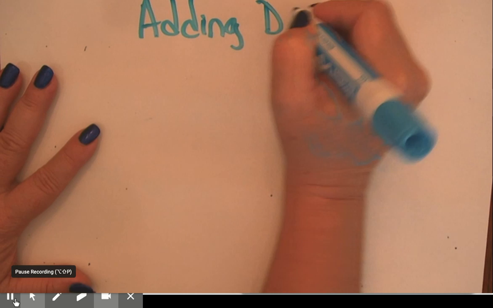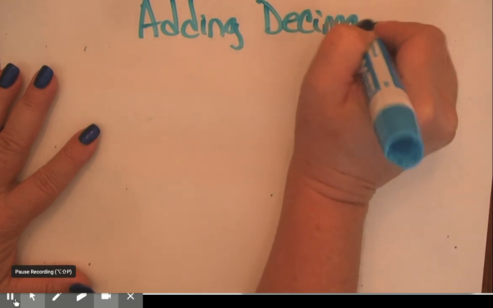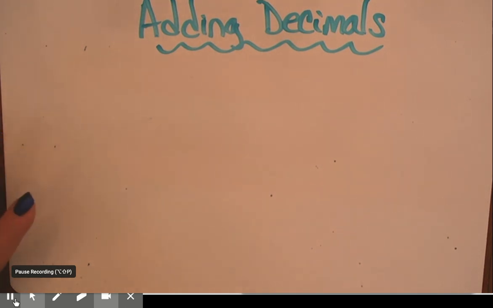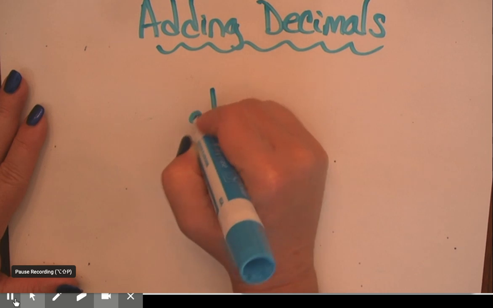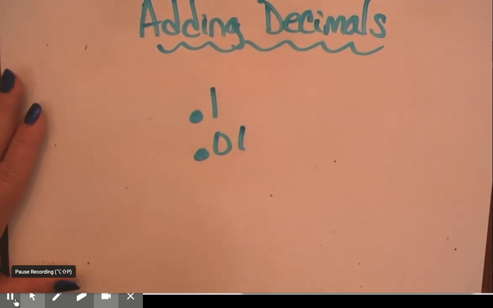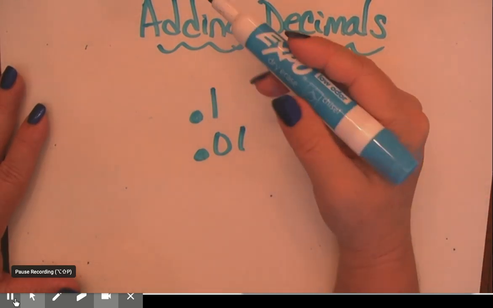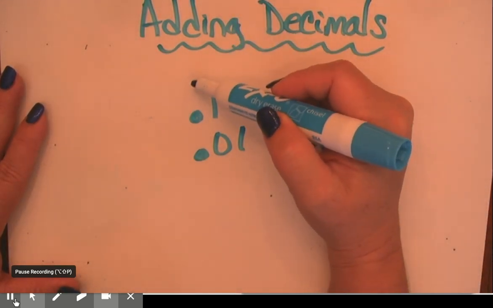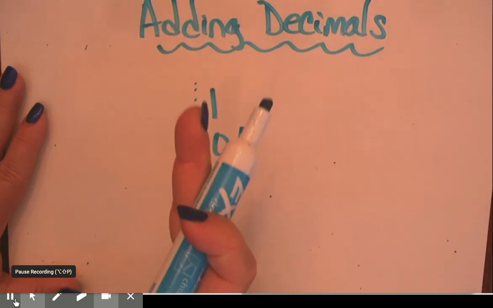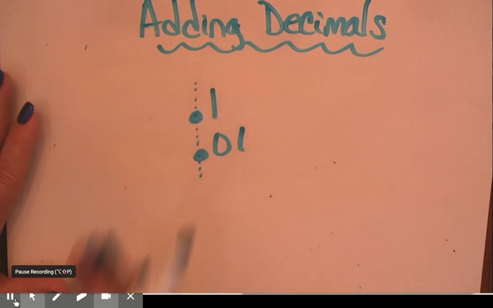Actually, there's only one big thing I need you to remember, and it's going to end up being our words of the day. When you're adding decimals, you have to add the place value. For instance, if I have 1/10 and I have 1/100ths, the rule that I've been telling you for quite a while is you line them up. You make sure you line them up nice and straight, because that will get you your place value okay.